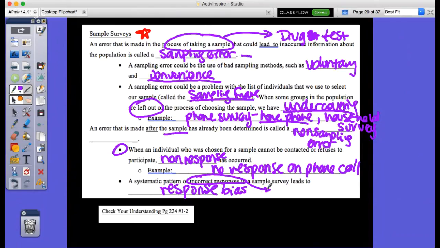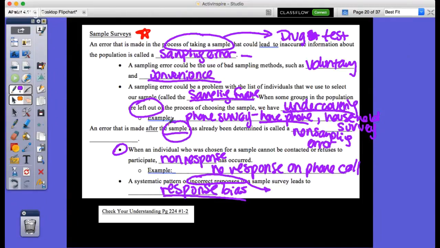Some of you may have done this before when you are surveyed at a specific restaurant or something. You'll put all ones or you'll put all fives. You don't even look at the information or the questions. You just put whatever, you just want to be done with it, right? So that would be an incorrect response. We call that response bias. Again, all of these go back to the sample. After the sample has been determined, that, okay, these individuals are part of the sample. That's where this comes into play.